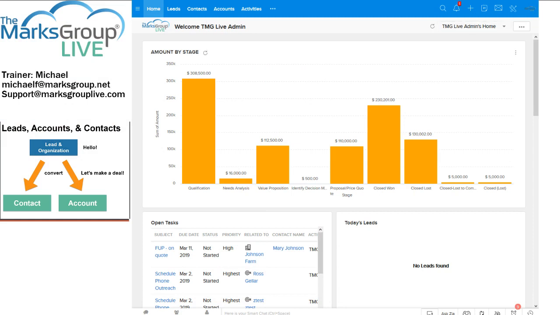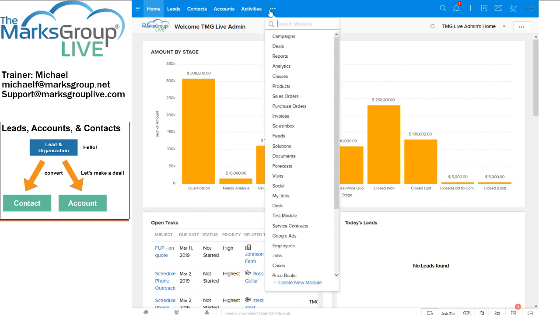Let me grab the right mouse here. All right. So this is our Zoho home screen. Now, in most versions of Zoho, you'll find it up in the Zoho control bar. Your color may be different from mine. And you'll usually find it immediately to the right of the home button in the upper left corner of your screen. If you don't see the Leads tab available there, you might have to look for it under the ellipsis that says, there's more here.